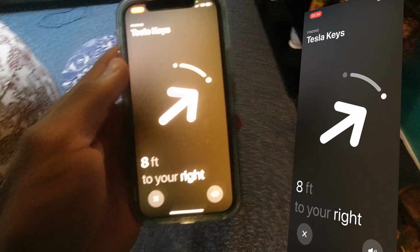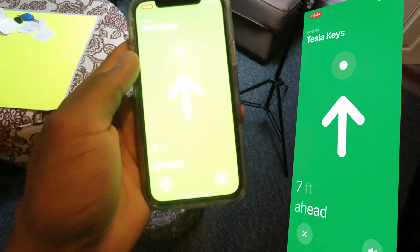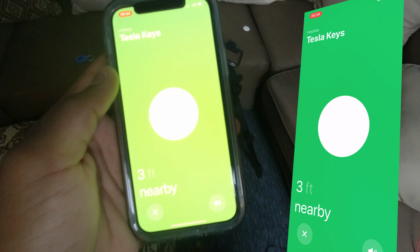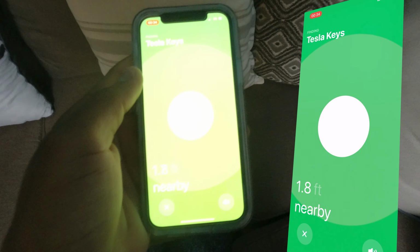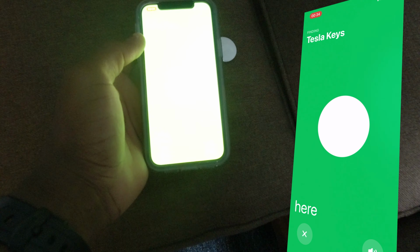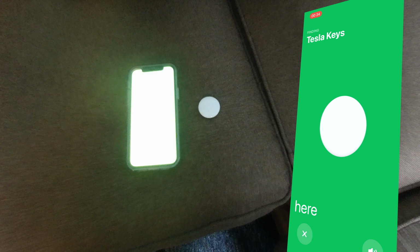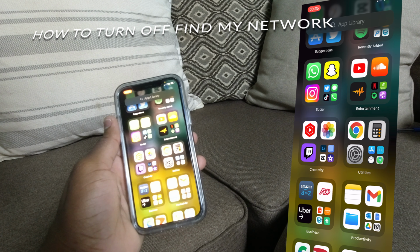And now it's telling me to go to my right. And it's telling me to go to my left. And go straight ahead, straight ahead, straight ahead, turn to my right a bit, and it should be here. So there it is. If you don't see it, you can just go ahead and hit that, and you can see, oh wait, there's my AirTag. Nice.